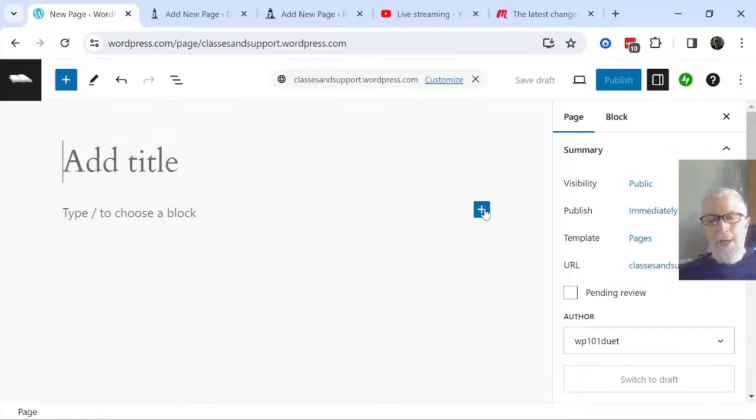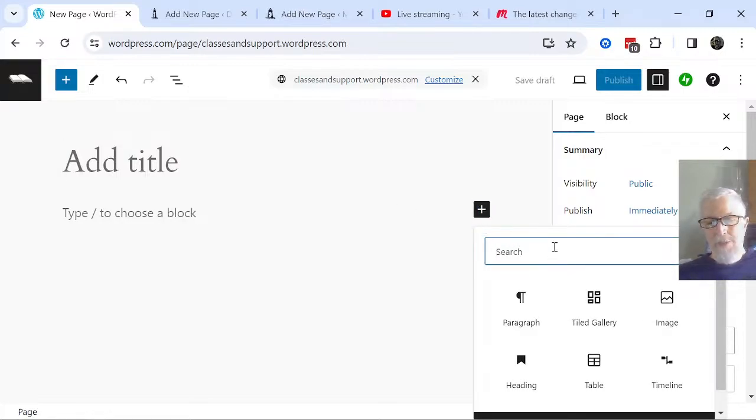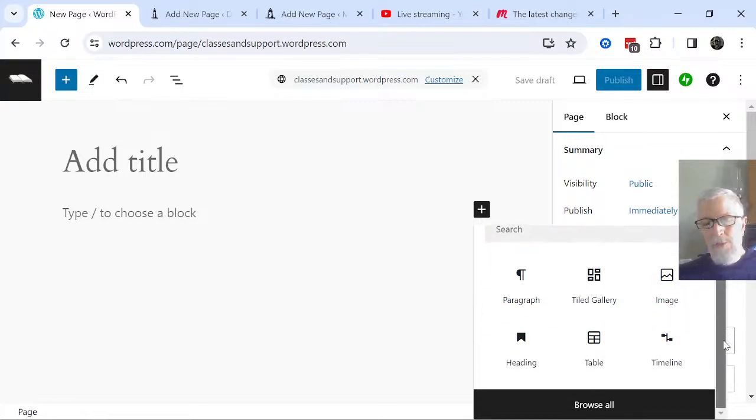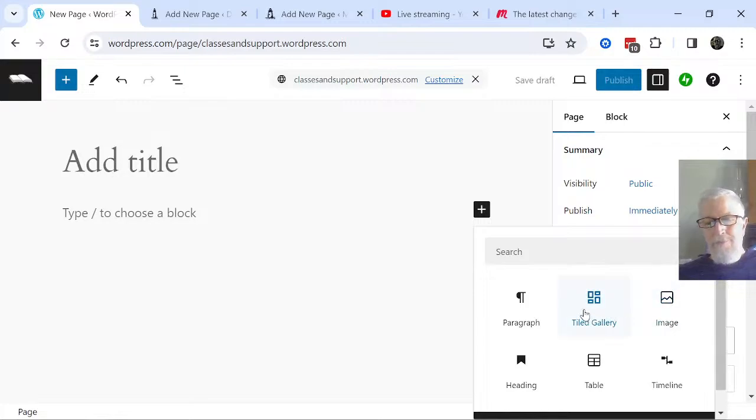On the add a block, if I hit the little plus here, it says search, and then it has the things that it thinks you're probably going to use. This is a little unfair because I was playing with this before we started the video, and I chose tiled gallery because I wanted to see how that worked.